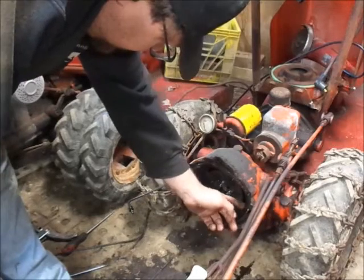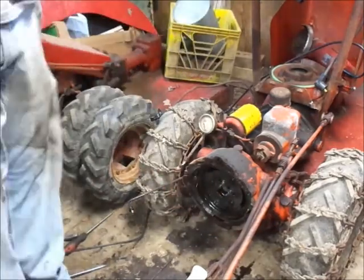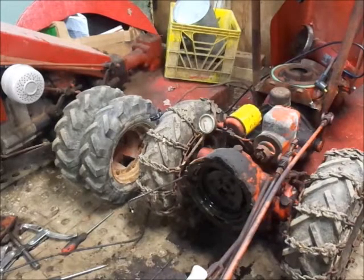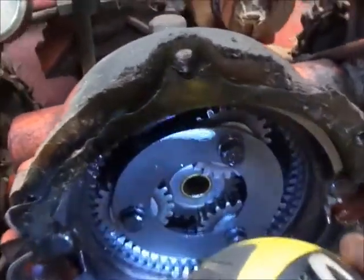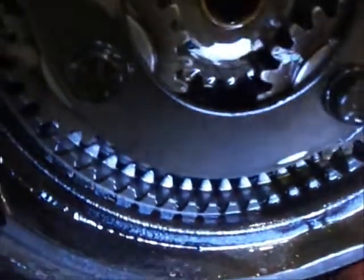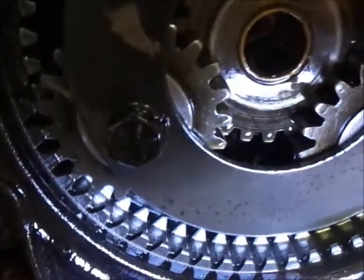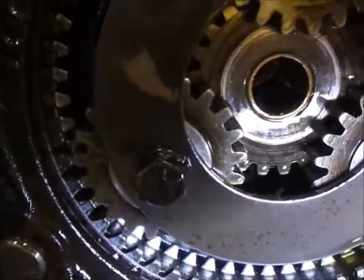Ooh. Got a nice good one there. Hold on, I'm going to shut the camera off and restart you guys. So, I think you guys will be able to see the problem there. She's toothless. Oh boy. Yep. So, here's your problem.